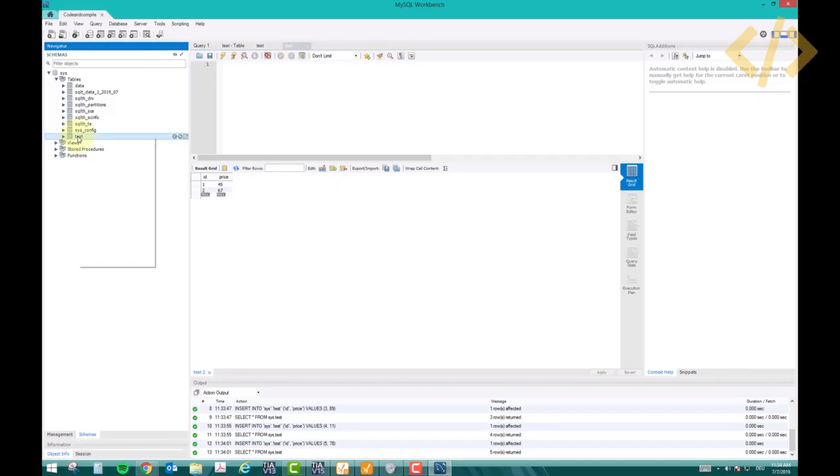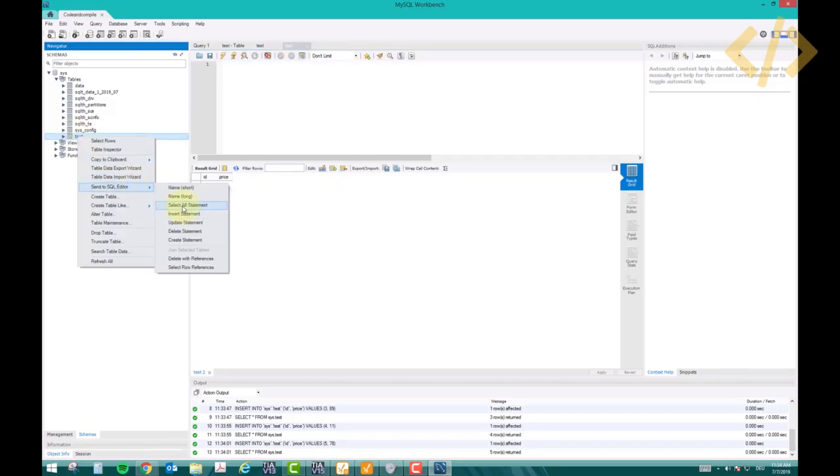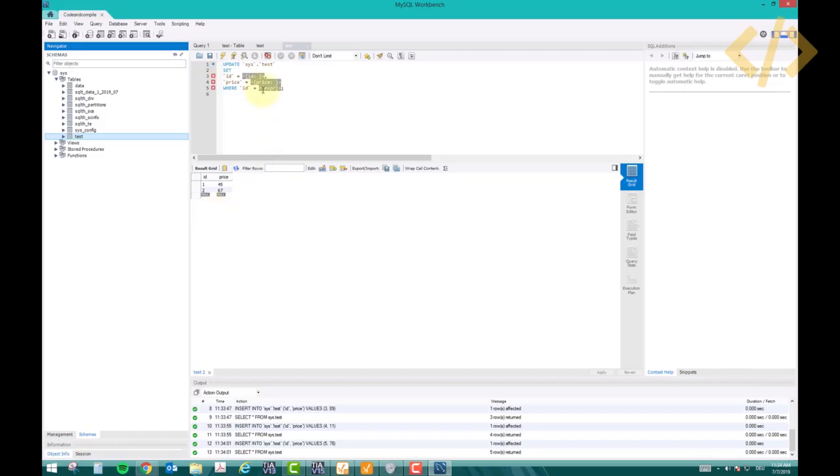Let's see, we have another command. First was select all, select rows was to see the values, insert was to insert the value, and update is to update the value. For example, I say that I want to change this value of 89 to 45. So ID 3 should be 45. When I see the update syntax, it says set. So I will not check the ID. Set the price, because we are changing the price of 89 to 45. Price to 45, where ID is equivalent to 3.